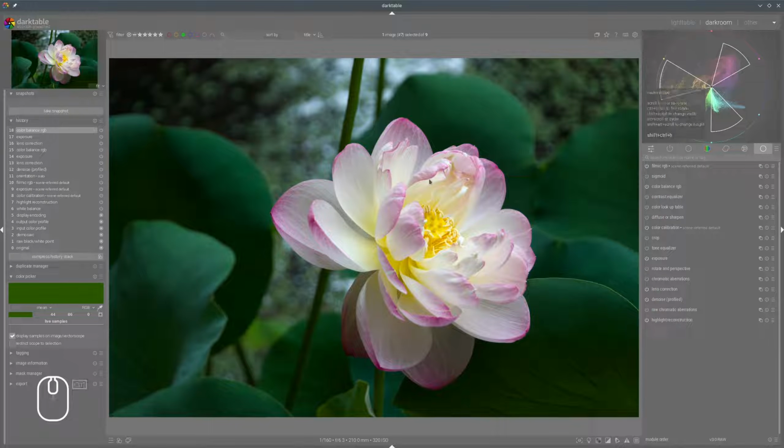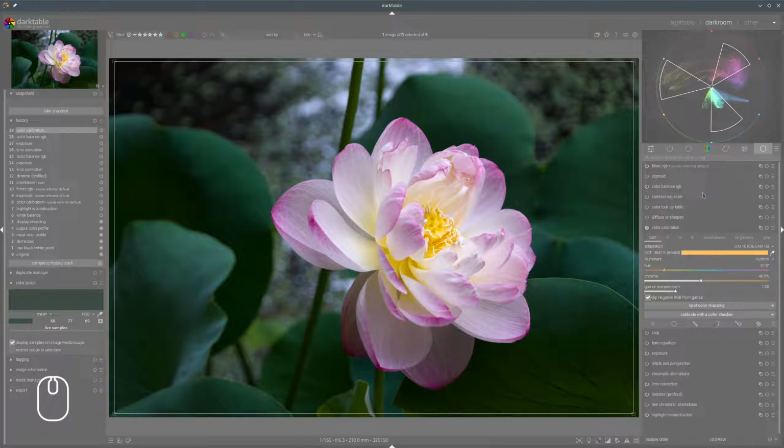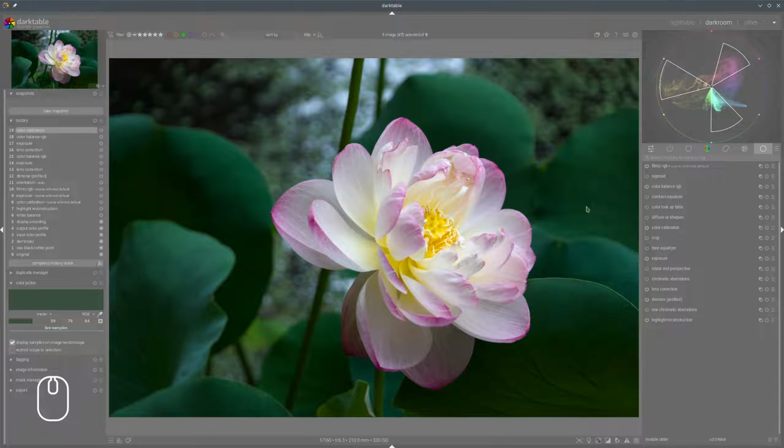Maybe something like that. But before we do that, we need to improve our white balance. Let's see what we get. And now we get it too reddish, which I don't like. I think I will go down a little bit here, something like that. And let's add some patches.